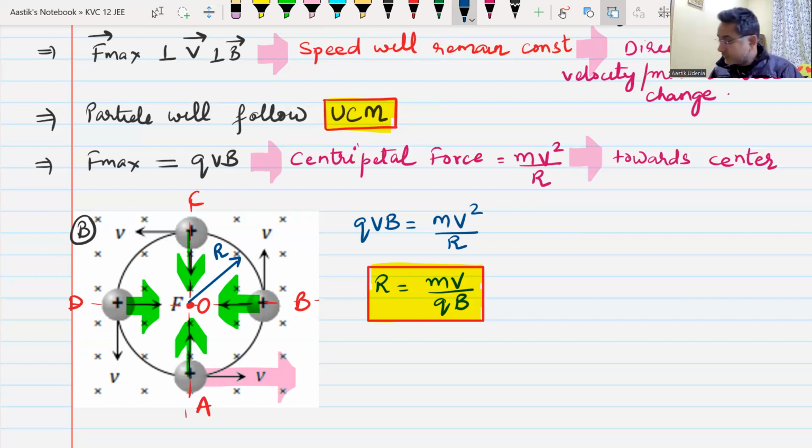Okay. So this is the radius of the circular part. Now you can write it in various ways. So please pay attention while I'm writing. After that, I will give you enough time to note this down. This can be written as momentum P, magnitude, divided by QB. Yes or no?